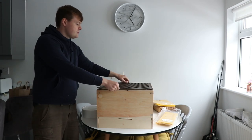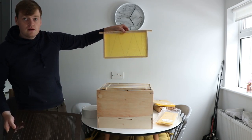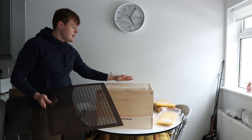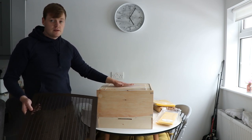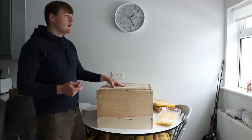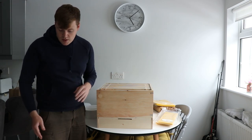So when that sits on top of the brood box, the queen has to stay down here. You can see the frames are much bigger down here — this is where the eggs are going to be laid. They will store honey in the outermost frames, and in the center is where they're going to lay the majority of their eggs, and larvae are going to be produced. My job is to get a nucleus — just a small hive of bees — put them in here, and try to make them strong enough. I won't be getting any honey this year; I'll just be using the brood box and the feeder on top.